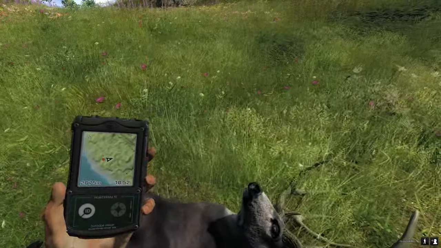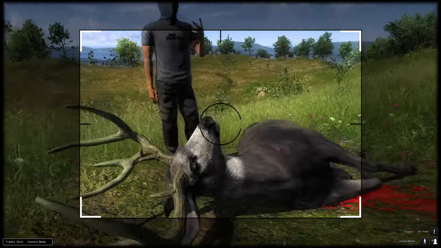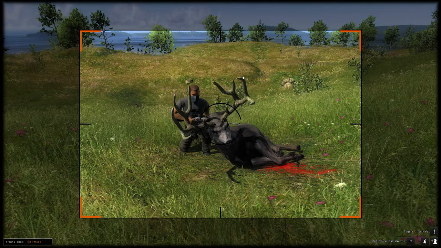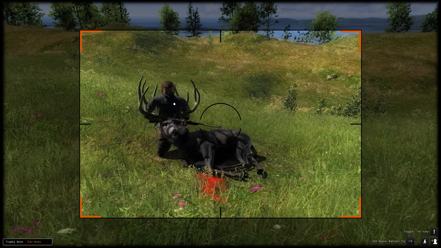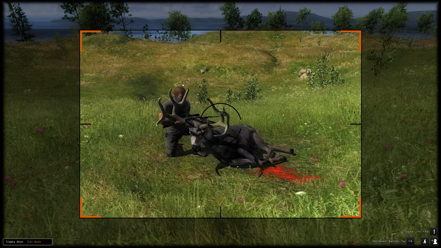All right, let's see what we can do here. And I nailed him for a left lung heart shot. He's a 191, 493. Is that good? I assume that's good. It might be good. I don't know. But let's see what I can do here with this trophy majig. Fall back a little more. Fall back a little more. Oh, nope. Grab it. Nope. Need this time. Yep. Nope. Sorta. Maybe? No, because then I need him... I gotta have his head this way. Nope.